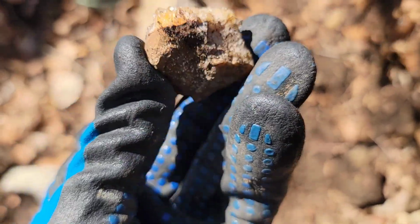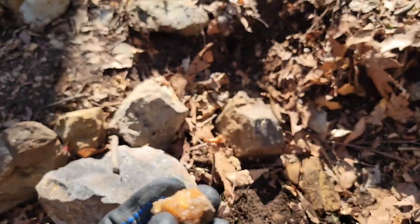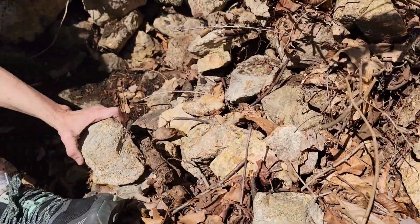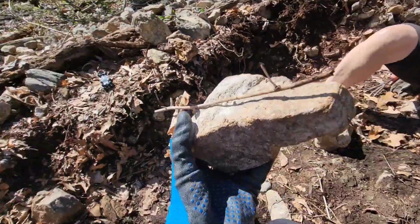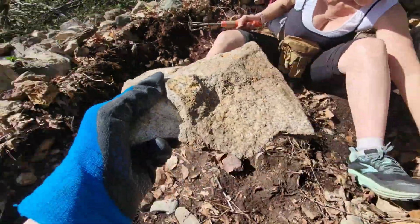It's a little tiny guy. There's a big fat rock in that there. Did break off of a bigger one. It probably broke off of that one. I'm gonna set it here and keep at it. Yeah, I'm gonna keep getting in here in this hole if I can. Yeah. Here. Just take the crap and chuck it. Yep. Get it out of our way.